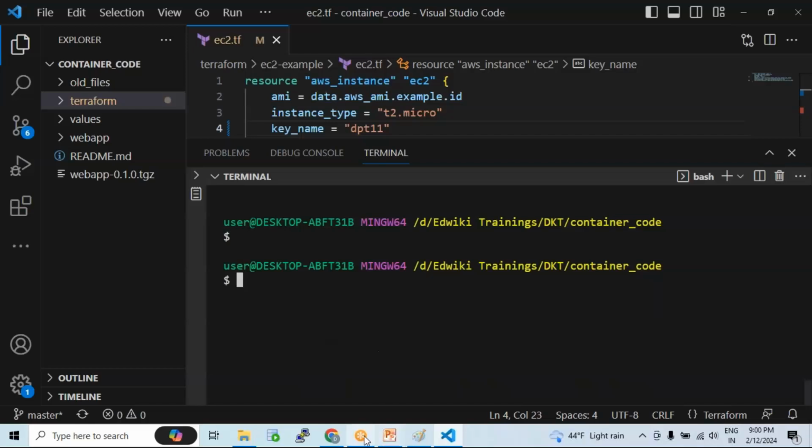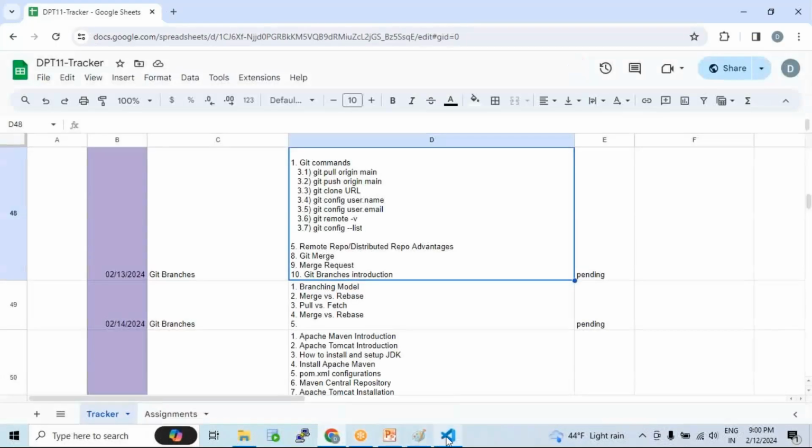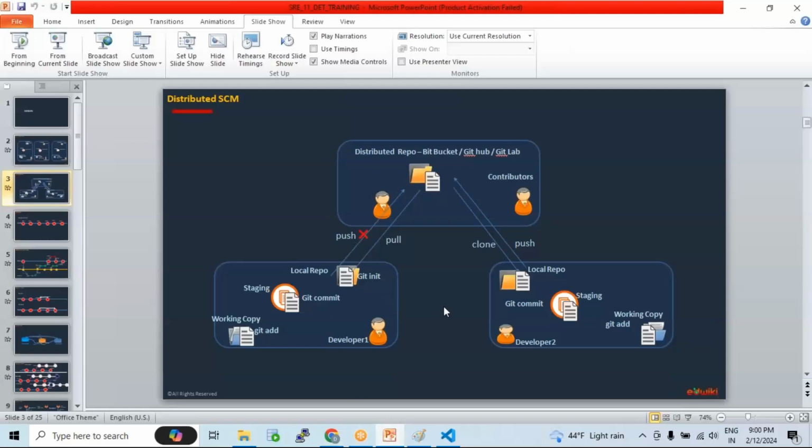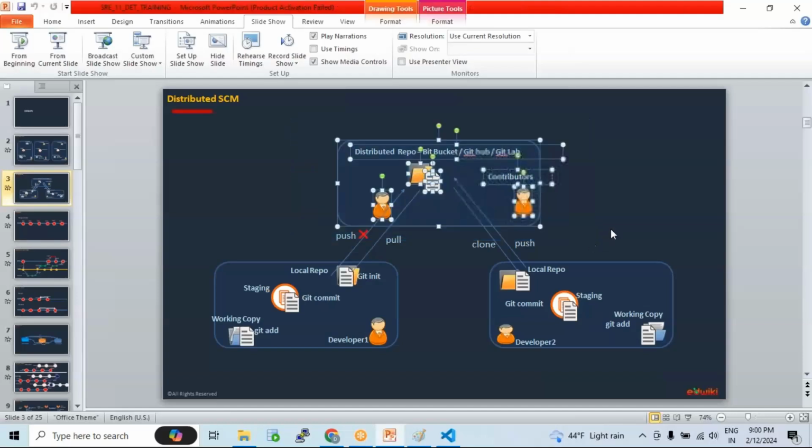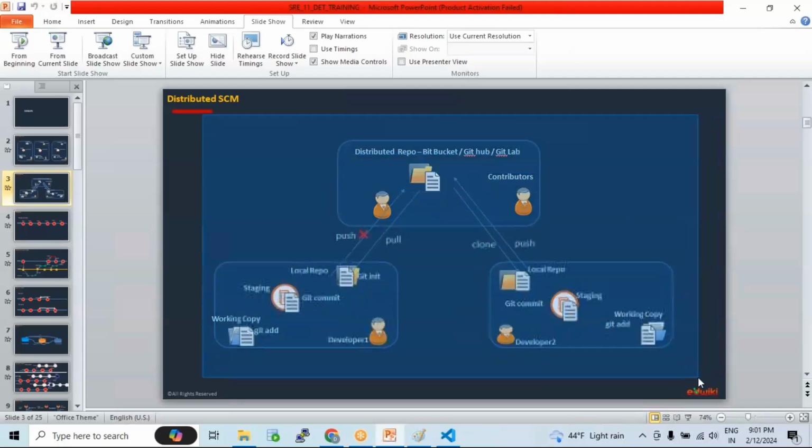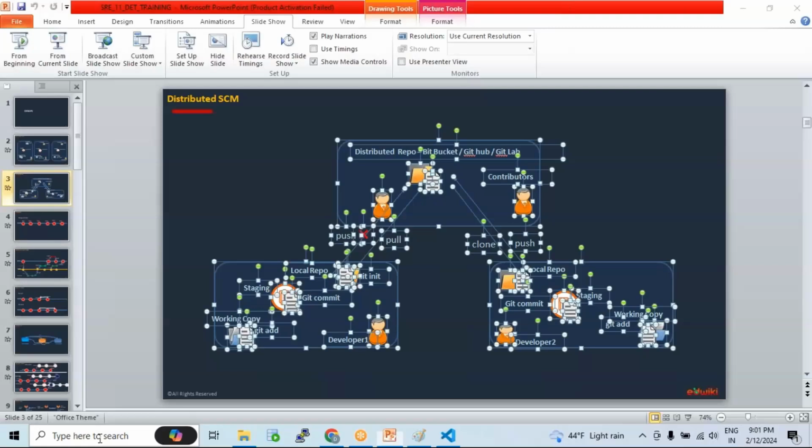Maybe the other way around. So I'm just thinking about the better strategy, guys. Okay, don't get confused. Maybe let me follow this approach. Maybe I'll start with the distributed repository only. So what I'm planning is, let's say I have two developers, and the two developers want to collaborate with each other and start doing the development practice. So what do you think? What will be the first step that I need to do here out of this whole story that I have talked about? Any guesses?